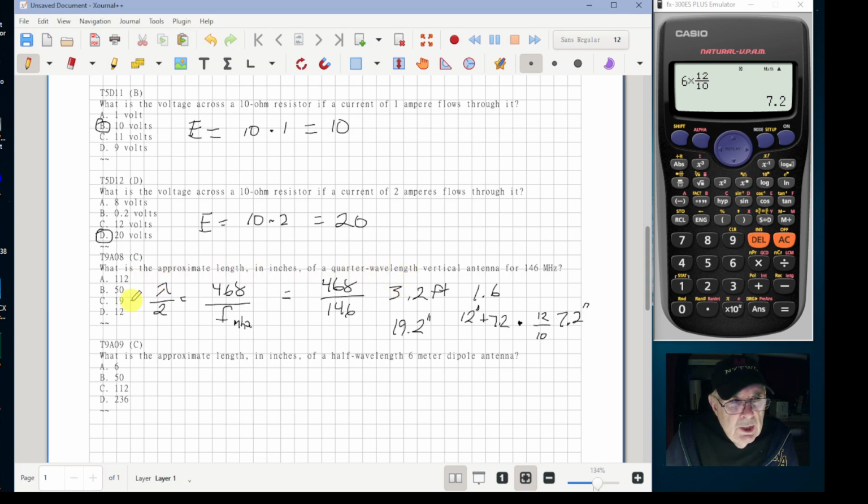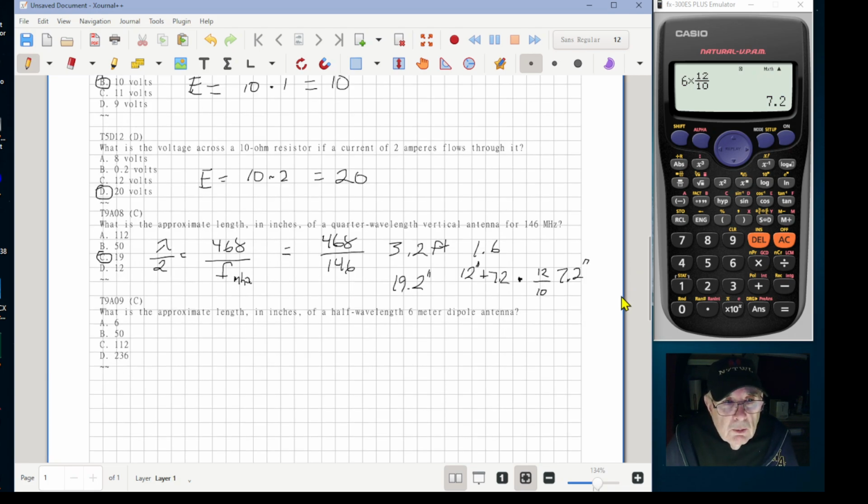And they're not using any decimals there, so the closest one to it is actually 19. So C is our answer. A little tricky because they don't put in the book about converting tenths to inches, but that's all you do. You know how many inches are in a foot, so we had 36 inches total there. Okay, let's do the next one.